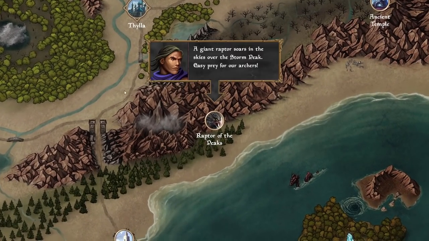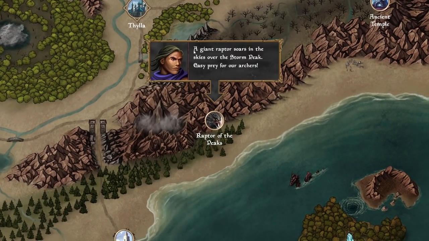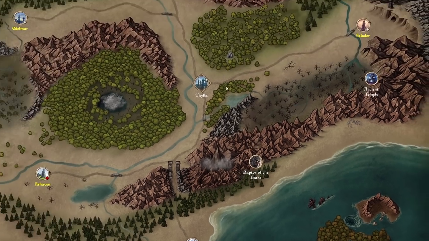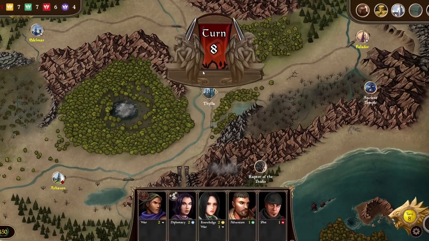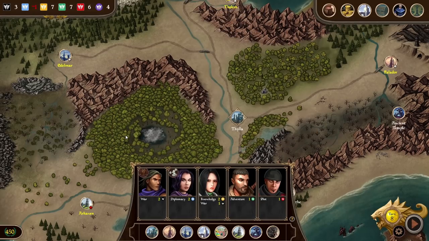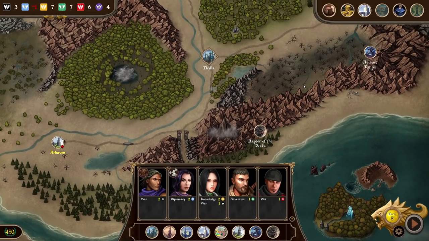Okay, right. So before Colin comes back, we have to make that place our buddy. What's going on? A giant raptor soars in the skies over the Storm Peak. Easy prey for our archers, if we had any, but to think they might have all been killed. Yeah, this place here, we need to make our buddies. The only thing is, we can't go in and fight them, because we've got no real troops, and in terms of any form of diplomacy, we're on minus one diplomacy dice. So that's not going to cut it either.